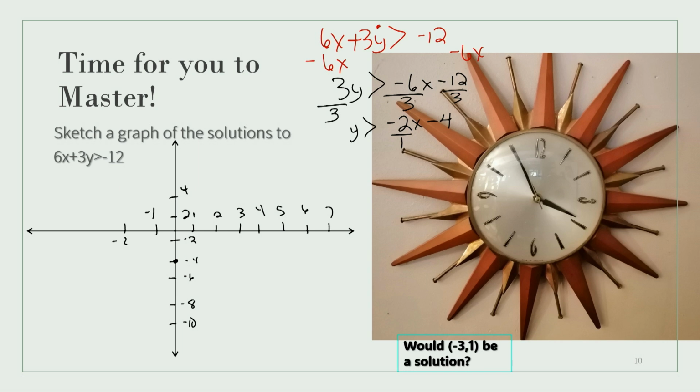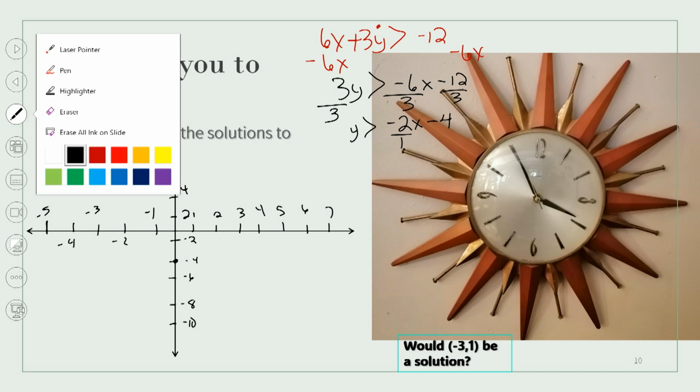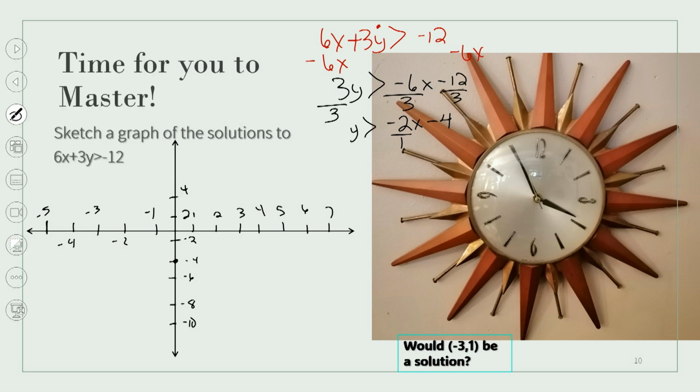Making sure I have all the numbers I can possibly need on my graph. Make sure that you number your graph correctly. I have been known to do that. All right, so let's see. At negative 4, I'm going to go down 2 and over 1. Down 2 over 1, and so on. Now let's go the other way. Up 2 over 1, and so on. And so this, if Miss Killen could draw straight, would be my graph. That didn't hit the line, but that's okay.